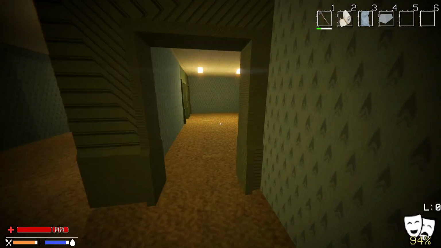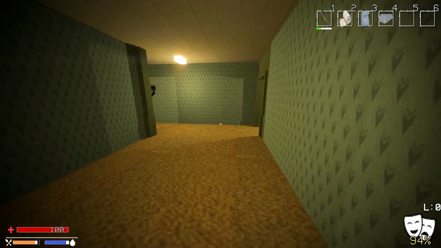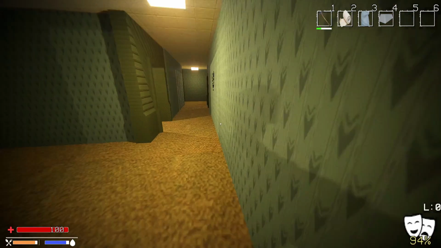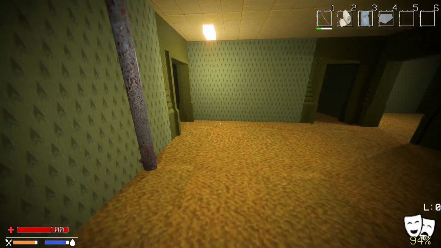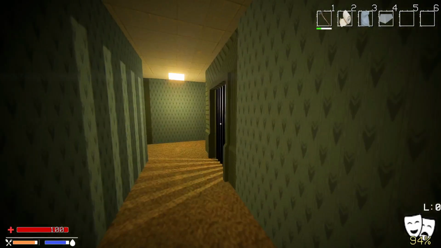Okay, someone is following. Hate that. I thought that was someone at some point. Okay, lights are flashing. That seems great. You're going to scare me because you have a pipe that's going to burst. Is this a secret door? No?